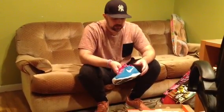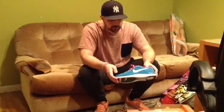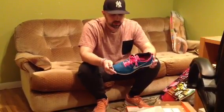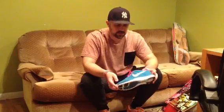But all in all, the Flyknit material, I don't need to explain it to you guys. It's pretty much the same thing as last year. But now with the addition of the Lunar1 sole, it makes this shoe just that much more comfortable and more appealing to wear. If you don't have it, grab it. Definitely put it into your rotation, and you won't be disappointed.